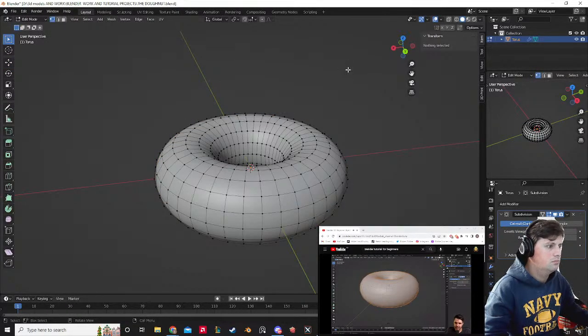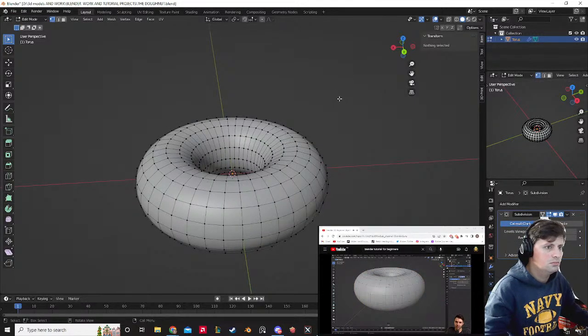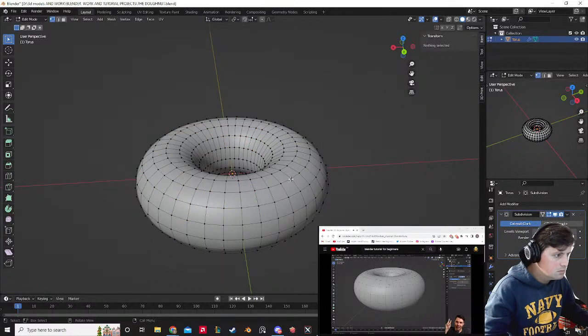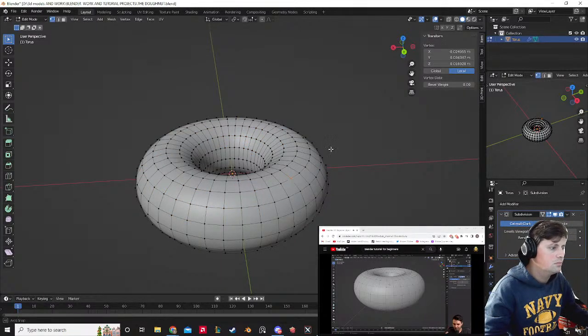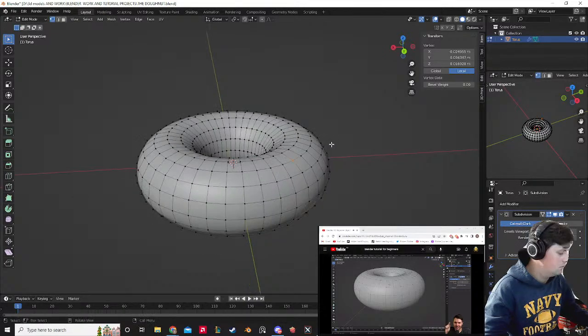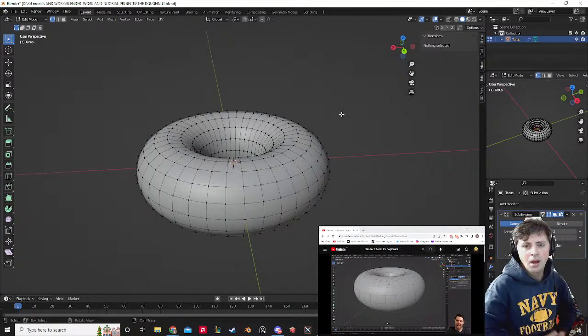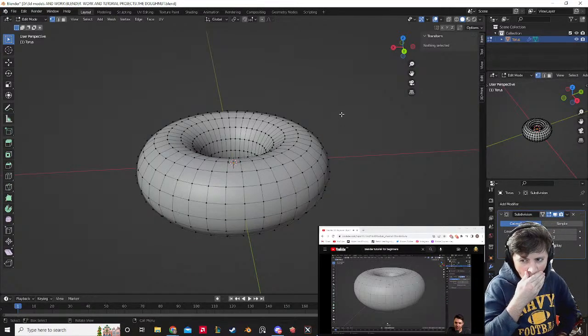Each of these little points here is what makes up our mesh. So these points are called vertices. Sorry, a single one is called a vertex. Multiples are called vertices. I always get them confused because it's got an S on it as well. It's vertices, not vertexes. Anyways, these little points make up our mesh.